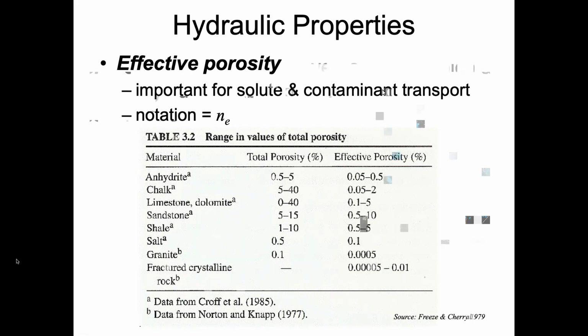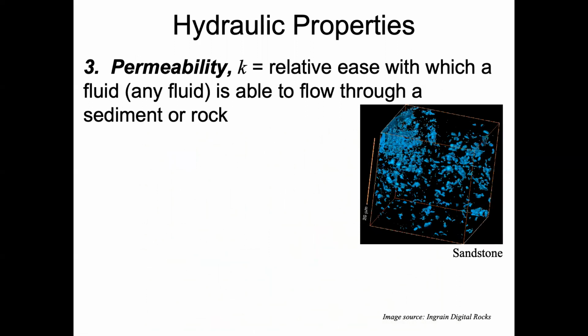So the next two properties that we're going to talk about have to do with the ability to move a fluid. So permeability is indicated by this lower k, and we have to be careful. A lot of folks oftentimes get this confused. They'll start saying, well, all of these different Ks. So permeability is this lower k. And what it represents is the relative ease with which a fluid, and this is any fluid, so this could be a gas, this could be honey, it could be anything in terms of a fluid, is able to move through sediment or rock.